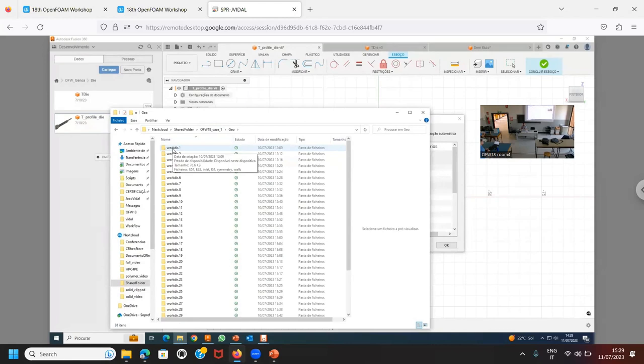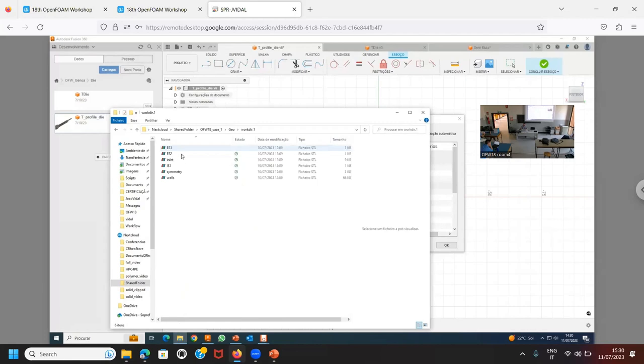Because we need to be sure, the clusters don't allow us to read the disk many times. It was a thing that we learned the hard way, and we needed to find a way of not overloading the hard drive and keeping both computers in sync. So what we did is send signals through the internet. If the file exists on my computer, it will generate the case in the HPC. The people from the HPC cluster that we are using said we couldn't be hitting the hard drive several times.